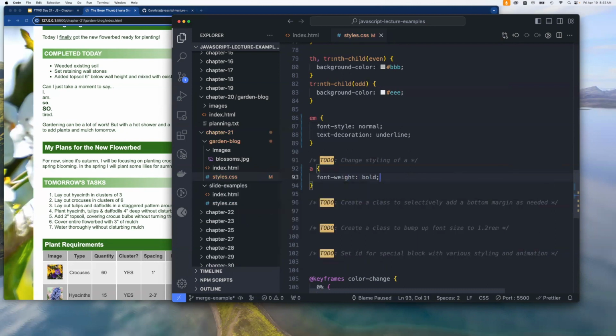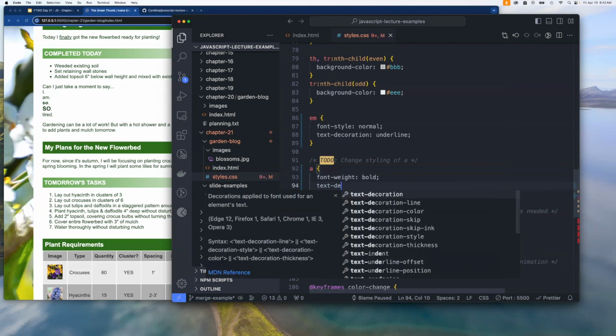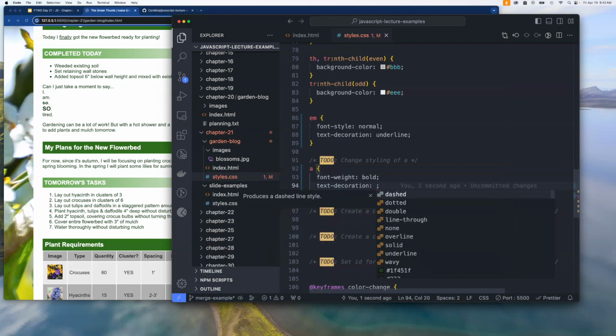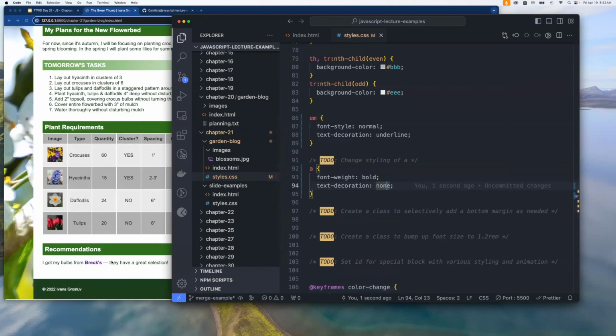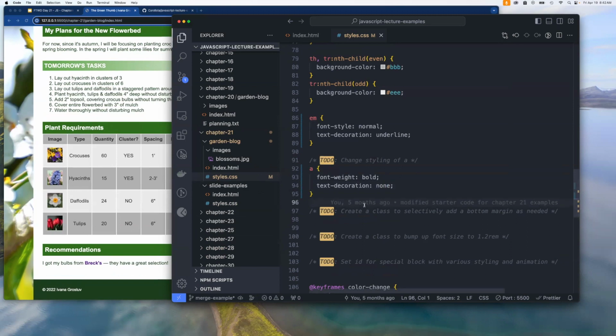So I'll say bold, and then text decoration is none. So that's how you turn off default text decoration like underline, is to say none. And then we see now that it's bolded and it's not underlined.